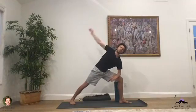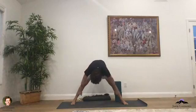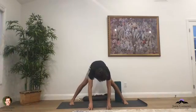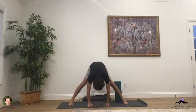So on an in-breath, let's lift up the chest, heart, and sternum. Let's straighten that leg. Turn the feet back to parallel. And this time as you exhale, let's take our hands all the way down to the mat. So the right foot is going to be behind the left. So see that the feet become parallel here. You may need to step one foot forward or the other foot back. Release the hands down to the ground.